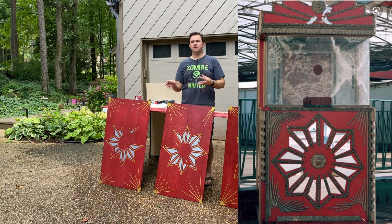Welcome back, everybody. Today we're going to be taking a look at how I built my zombie-themed ticket booth for my drive-in movie theater that I'm going to do in my Halloween display this year. I have done a drive-in theater in the past, and this year we're going to up it just a little bit, a little more zombies, a little more display, and I'm kind of excited to show you how I put this together. So let's take a look.